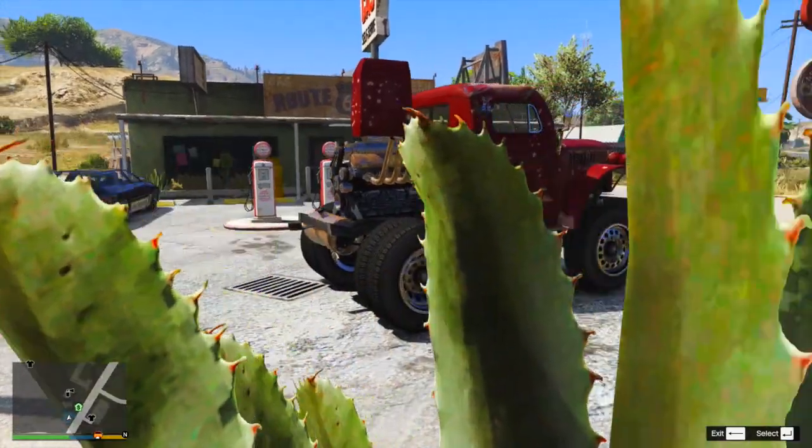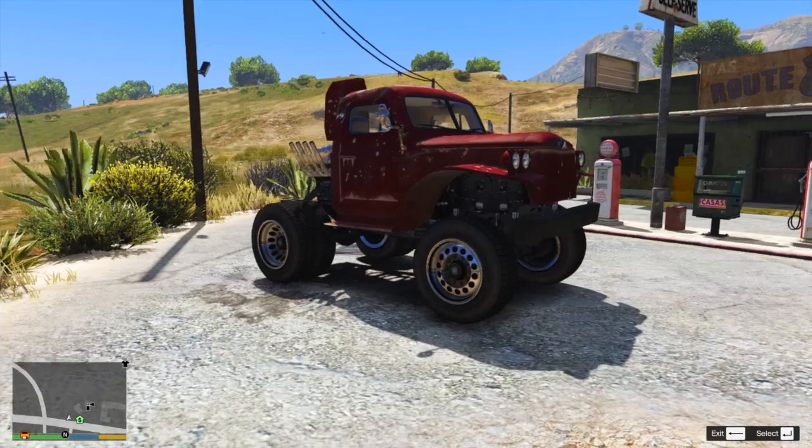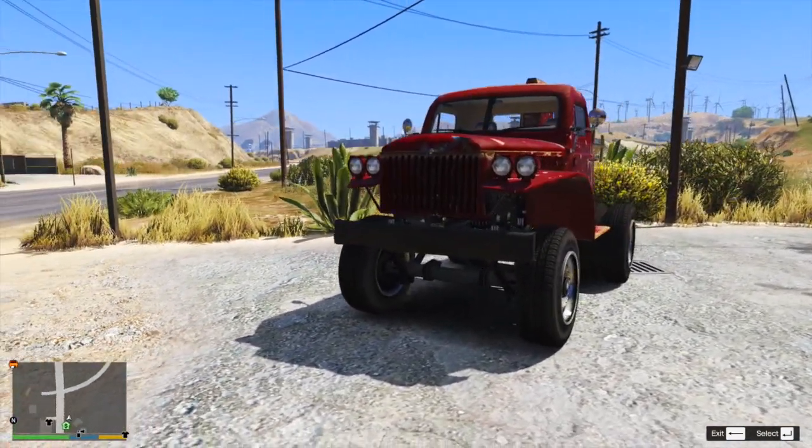I'm not even kidding you. This is incredibly cool, though. So the description for this vehicle is, do you have a 50s farm truck rotting away and a V8 engine also rotting away with a plan to combine the two? Well, someone beat you to it.